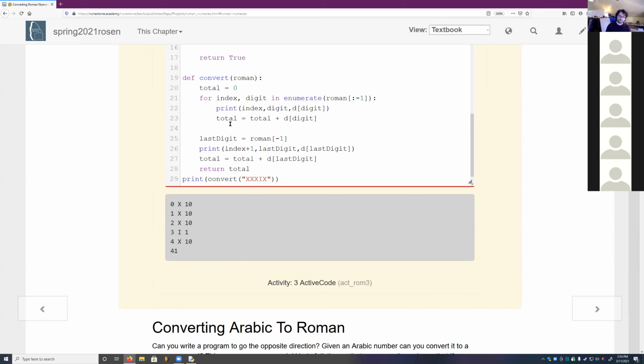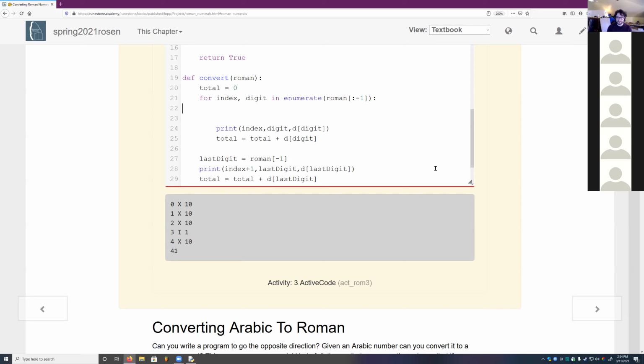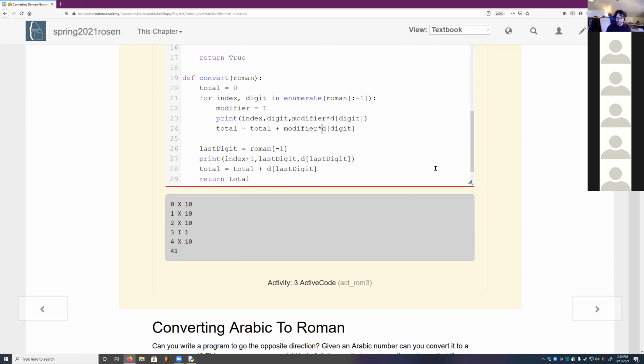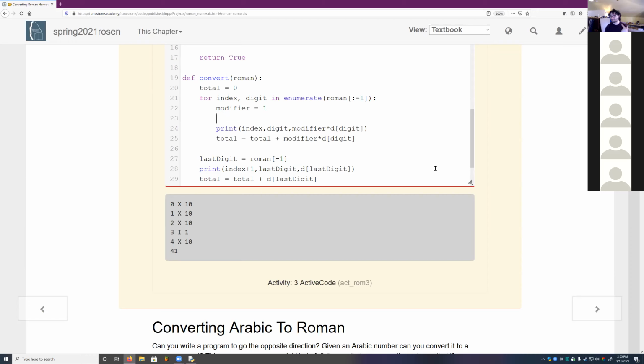Okay, so the last part we need to do. We need to look ahead, so that's why we have the index here. We need an if statement. First off, let's create something called modifier is equal to 1. I'm going to multiply by this so I don't have to redo code. I'm being unnecessarily clever here. If we need to subtract, I'll just flip modifier to -1 rather than trying to write total minus.